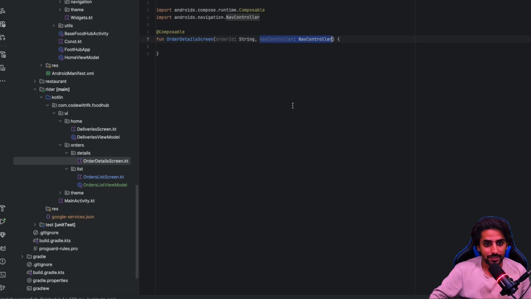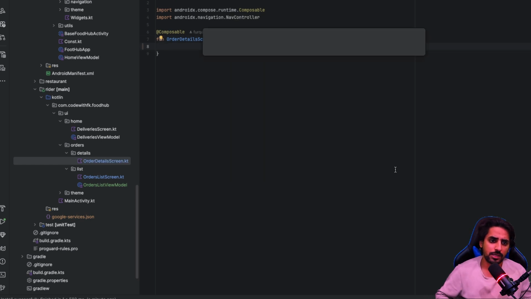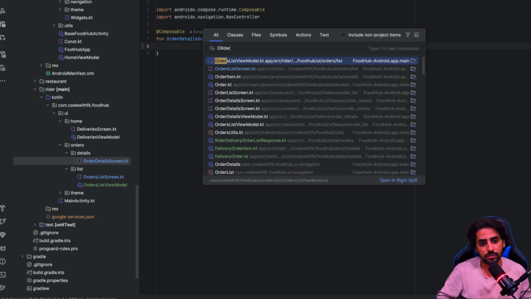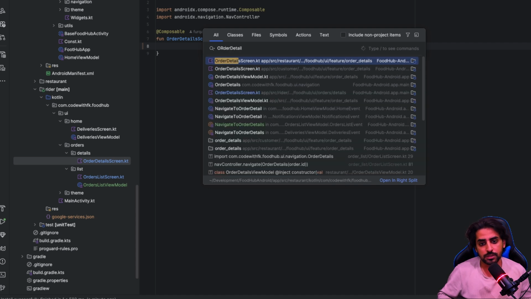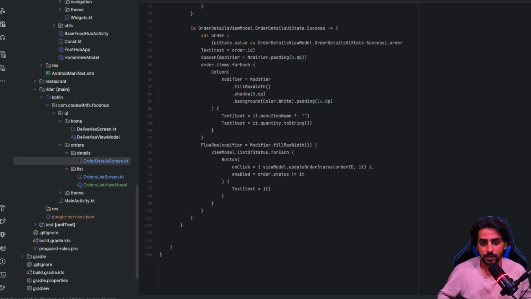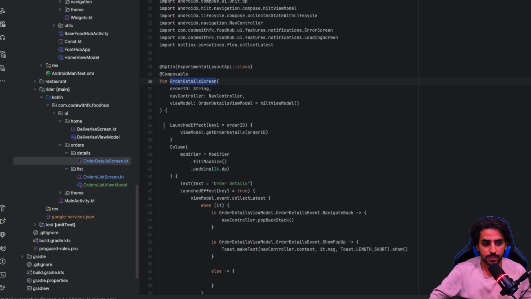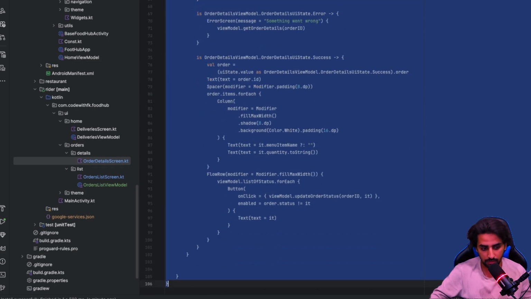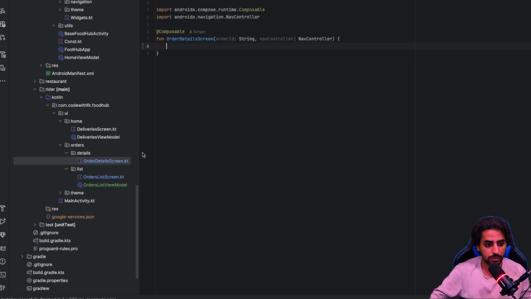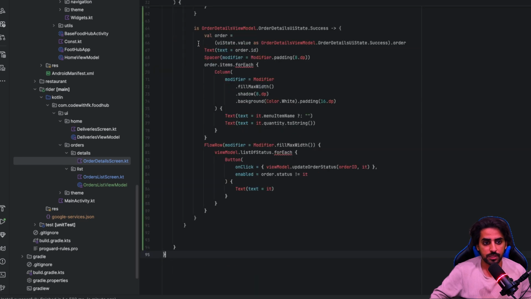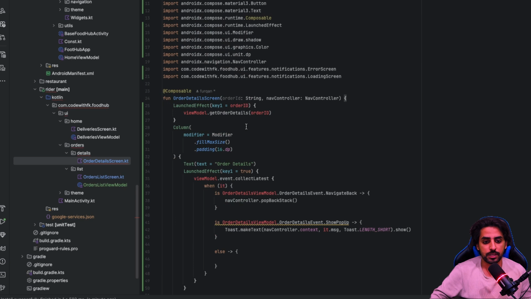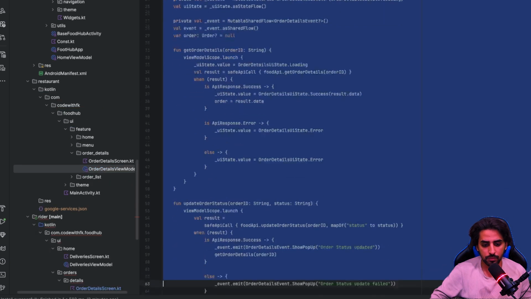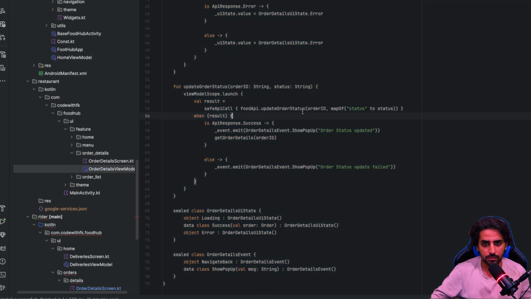We have an order detail screen, something like this, which is already there. I'm gonna use the same order detail screen we have for the restaurant as well, but with slight changes. So let's just use everything that's there. Copy that, go over here to my order detail screen, this one, and paste it. Now see what is changed. I think we can use the same endpoint for this as well.